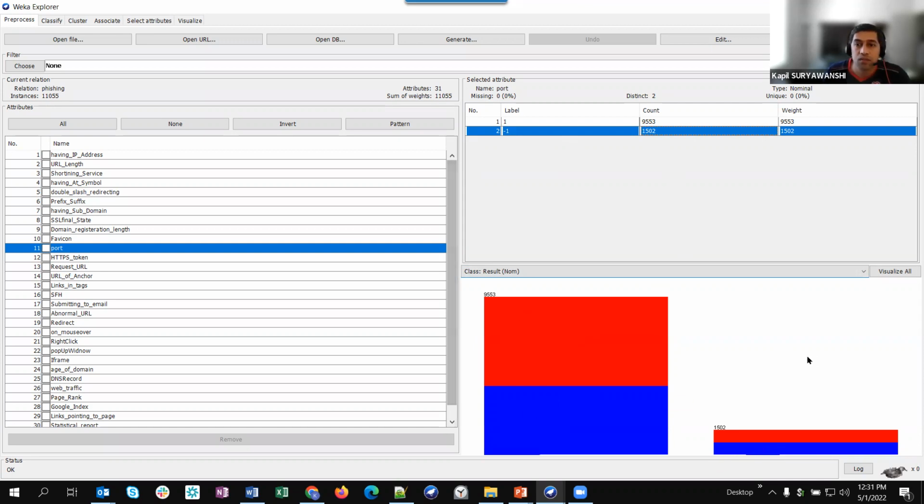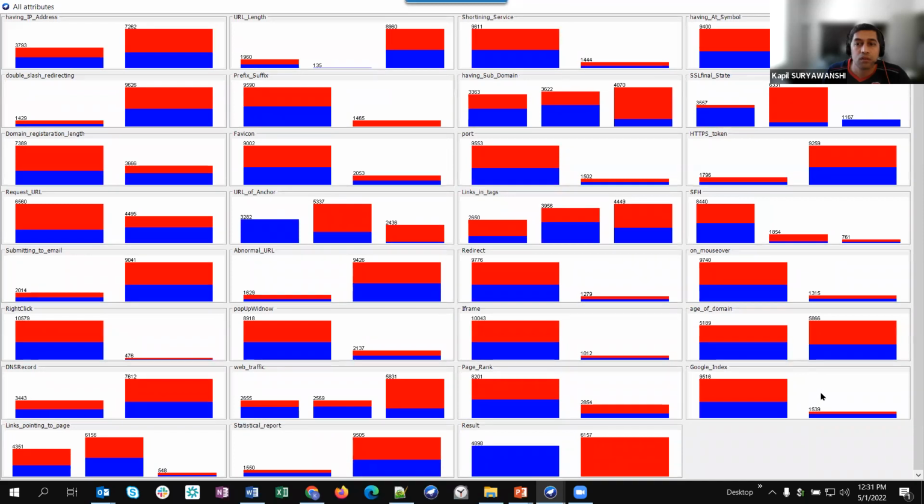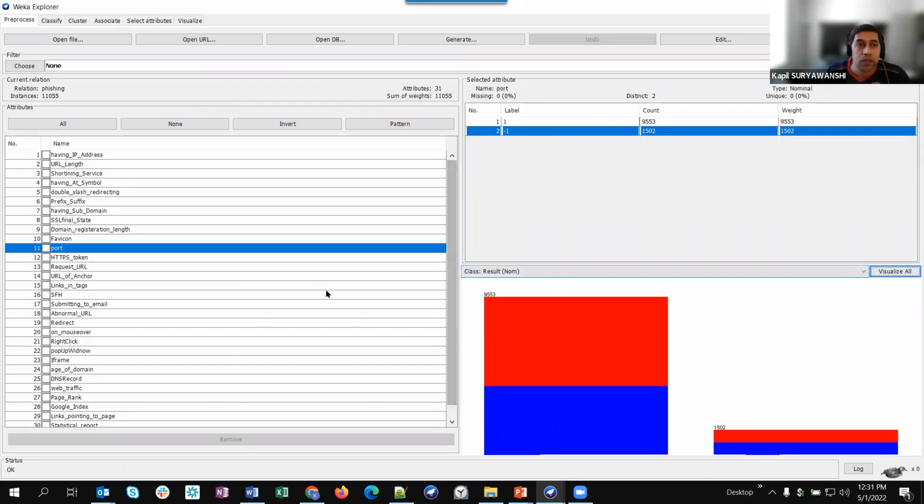So likewise, they're giving us the visualization. By clicking visualize all, we can still see the relationship further for every attribute to get us a little more glimpse into how the data is arranged. If there are regression problems, you would have a different chart, a scatter plot showing the relation between the two attributes to each other.